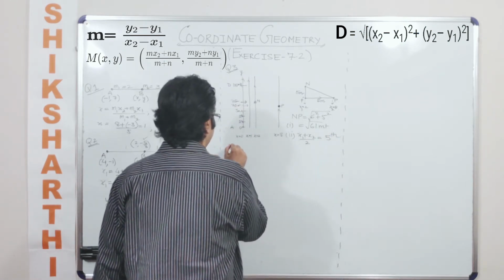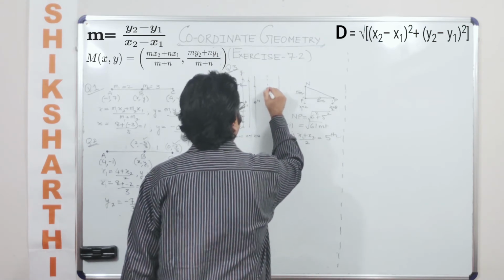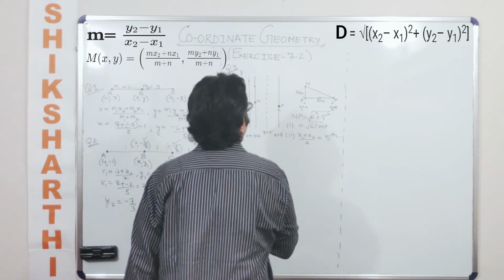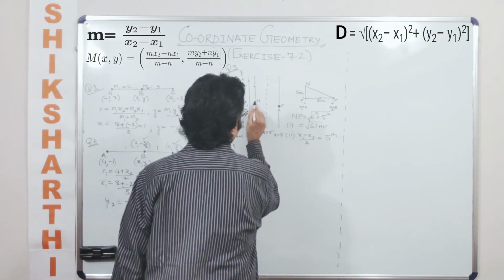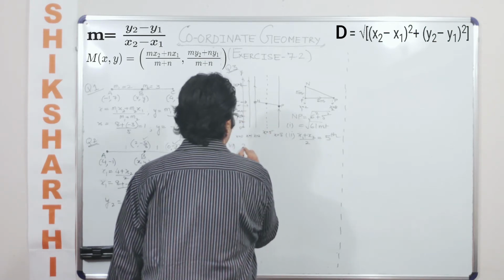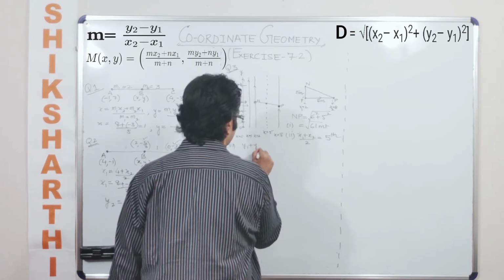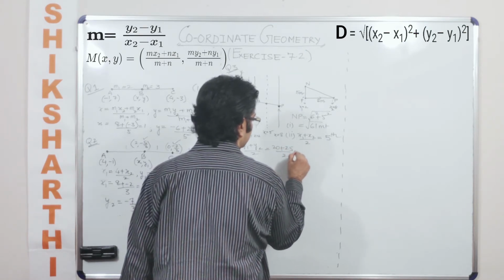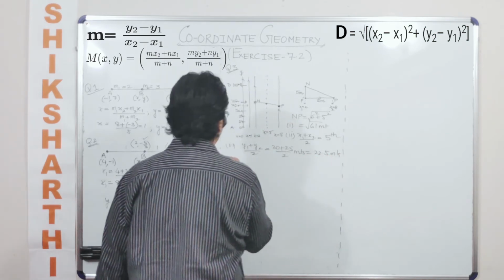Last part, the third part is where exactly should she place? So now we know that this is the 5th line which comes in the middle. X is equal to 5. So where should she place? So now when she is placing it exactly halfway, and we are talking about halfway, half. So it will be, now when we are talking about y1 plus y2 divided by 2, which is just like saying 20 plus 25 divided by 2 meters, which comes out to be 22.5 meters. So the question looked to be difficult, but it is not.